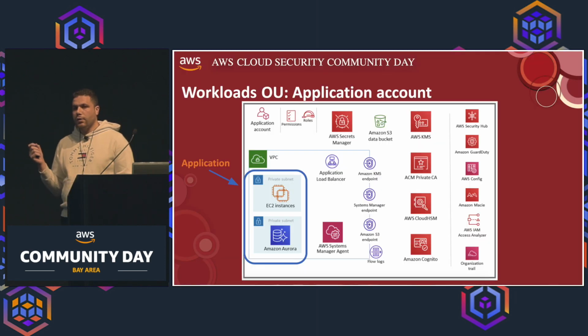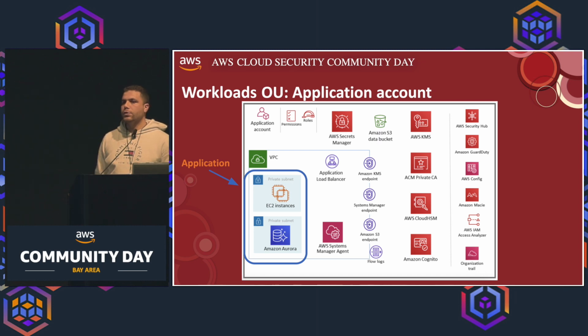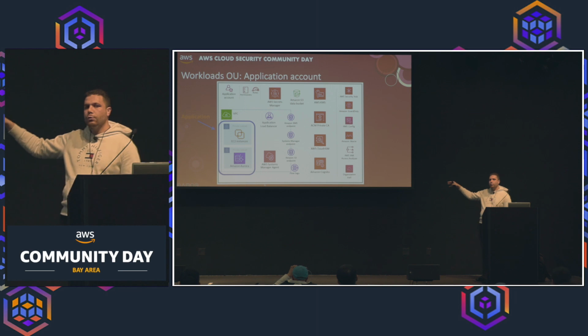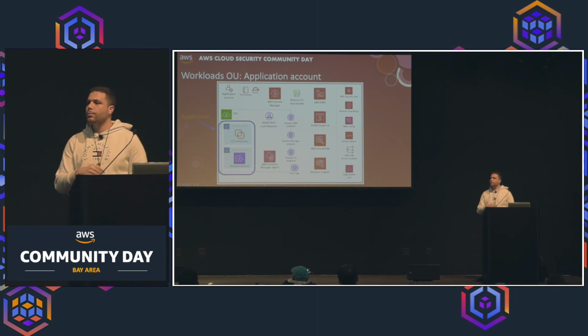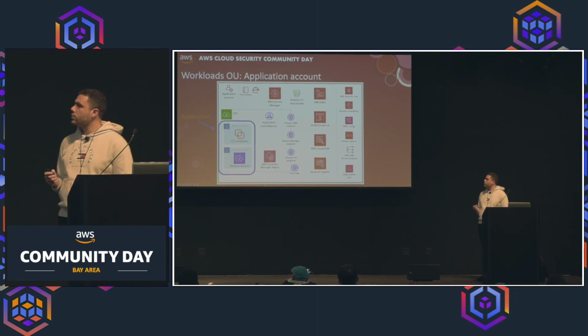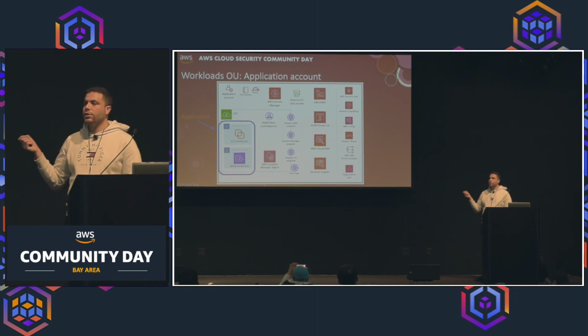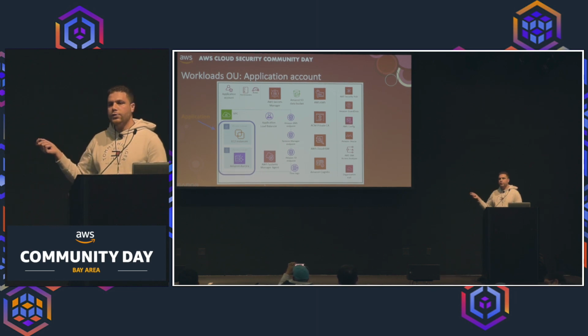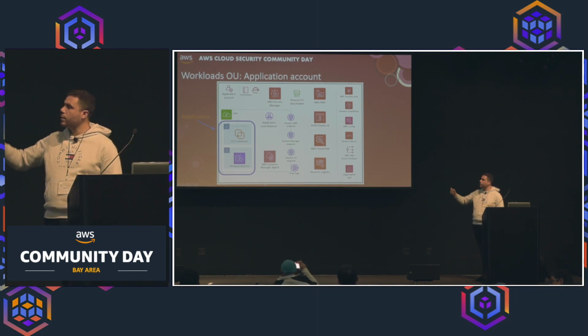And we do have another OU, which is a workloads OU. Within this OU, you can have your application account. And as you see, there are plenty of services going on here and there, but this is how your application account would look like eventually. You have your own applications, but you have plenty of other services as well that are trying to help it to be more secure. In this example, we just have a teeny tiny 3-tier web application, running on top of EC2 instances and using Amazon Aurora as its database, and of course being exposed via an application load balancer.